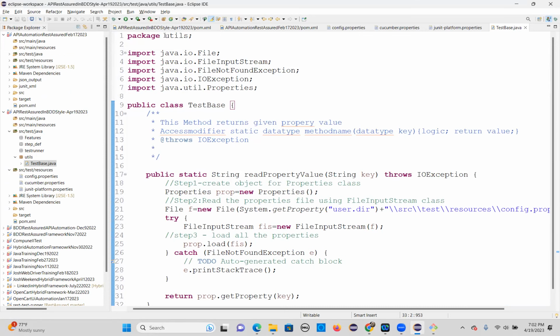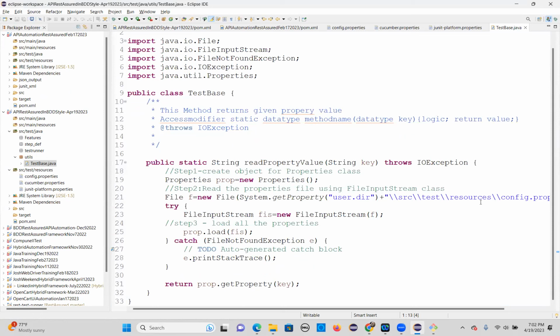Because we added the same structure, you don't need to modify anything. See the file path also: user.dir, then src/test/resources/config.properties. So you're reading the file. I already explained in Java, same path.